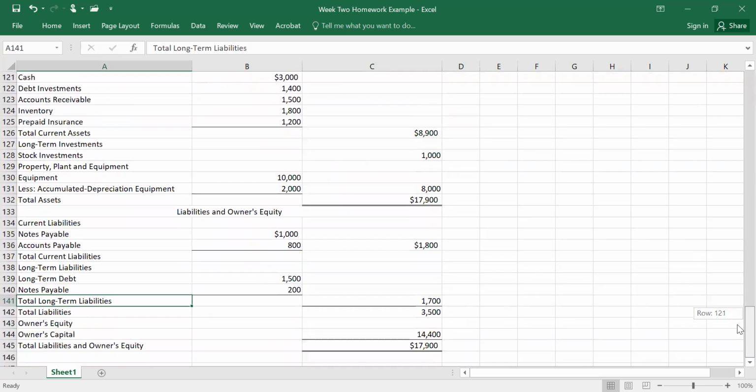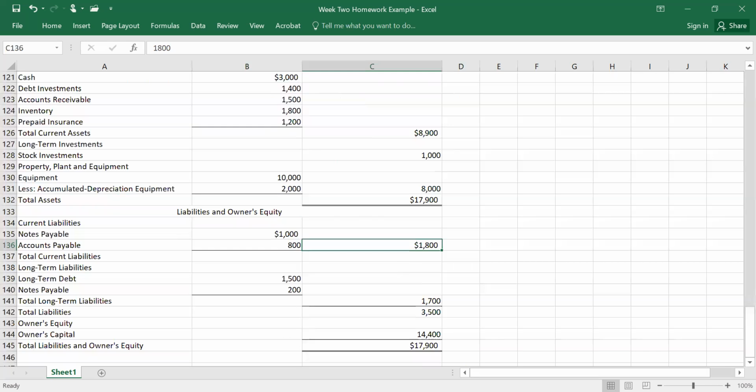Next item, we have total liabilities. We're adding the 1,800 and the, sorry about that, 1,700 together, and that gives us 3,500. What you'll notice, I have a dollar sign at the beginning of each column and a dollar sign at the end. For example, for our total assets, I'm going to have it again for total liabilities and equity.